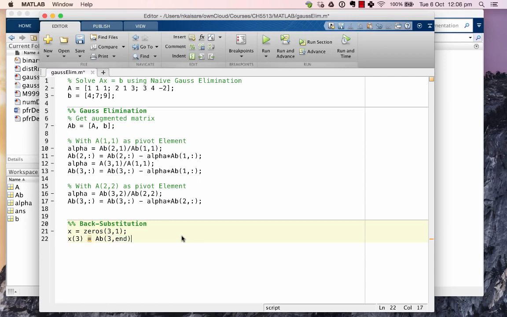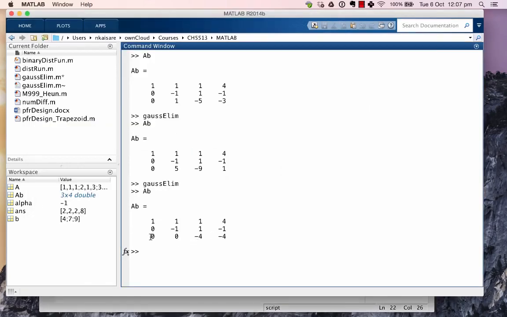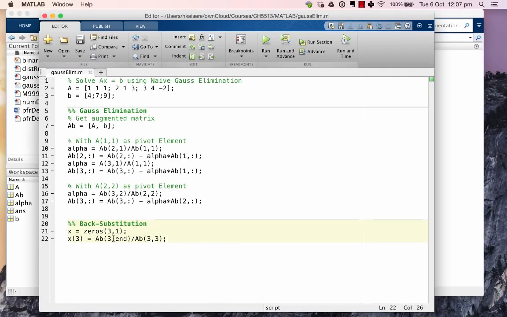So AB 3 comma end divided by AB 3 comma 3. That's the value of x3, right? AB 3 comma end is the numerator and AB 3 comma 3 is the denominator.